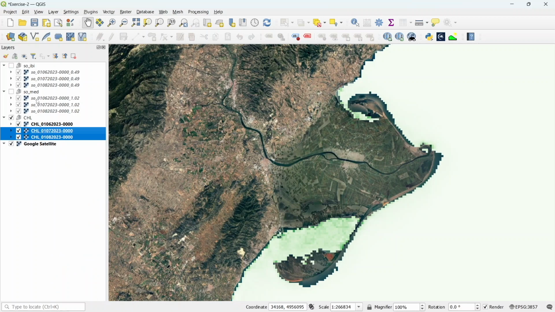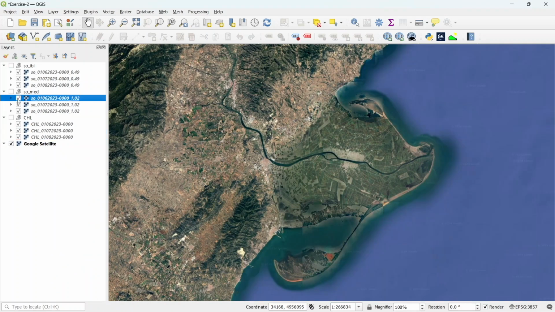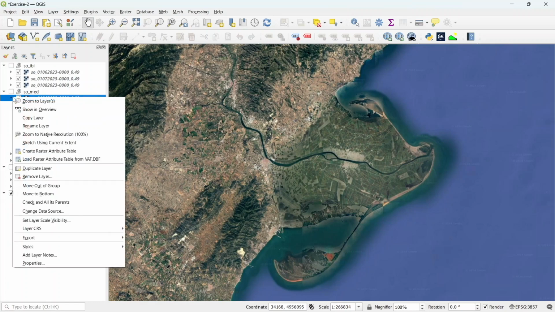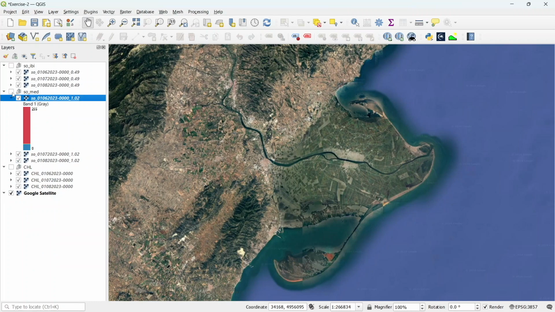Now let's go to the salinity from the MED. Okay. Let's activate it.